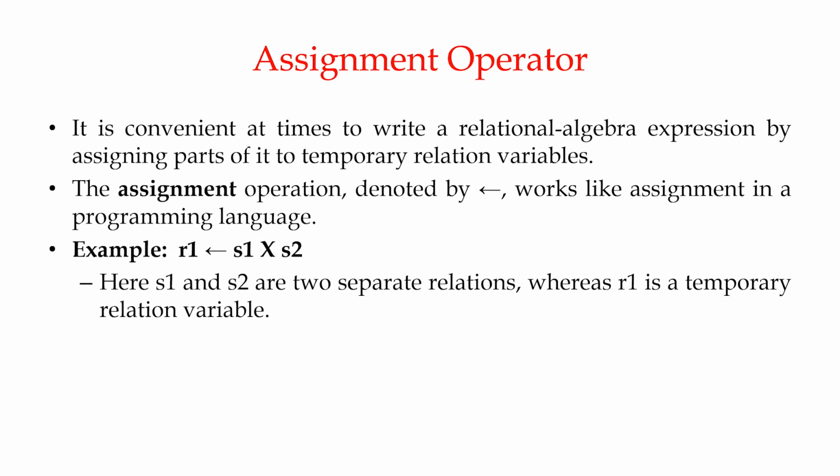The next operator is assignment operator. So like how we are using assignment operator in a programming language, similarly we will use assignment operator in relational algebra also. See the example R1, that is S1 and S2 are assigned, the Cartesian product of S1 and S2 are assigned to a temporary relational variable. So here S1 and S2 are two separate relations, we are performing Cartesian product and the resultant of the Cartesian product is assigned to a variable. So, same like an assignment operator, we are using the assignment operation here.